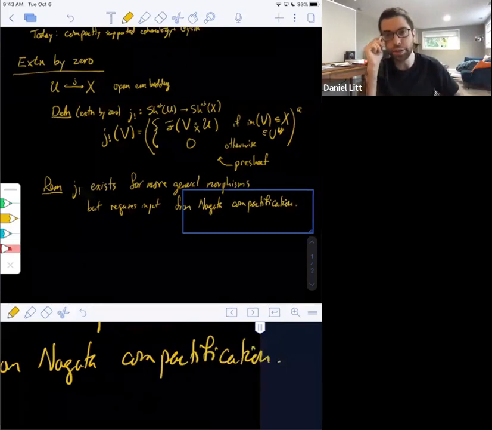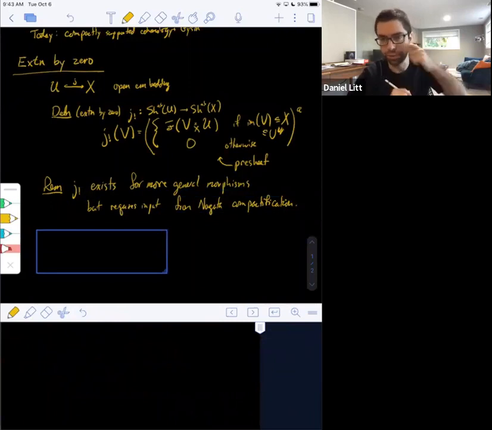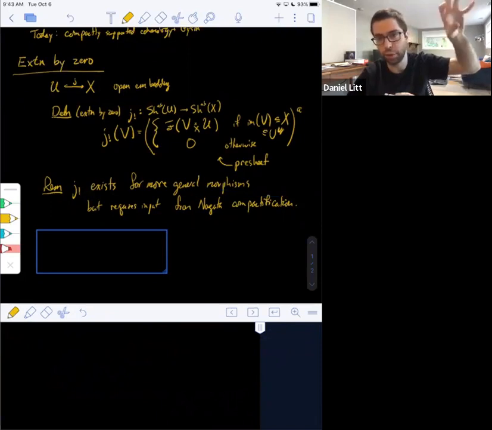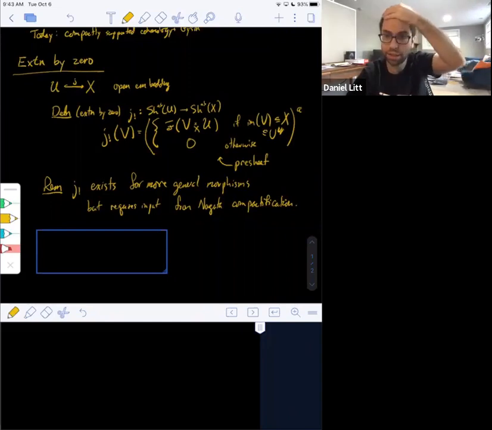All right. So what are we trying to do here? We're trying to understand a notion of compactly supported sections. That's what we're working towards. If you have an open variety, so a non-proper variety, one way to think about compactly supported sections on it is, how should I say this?